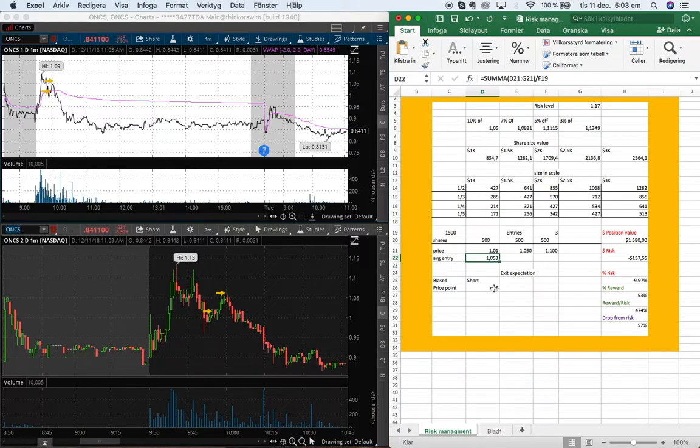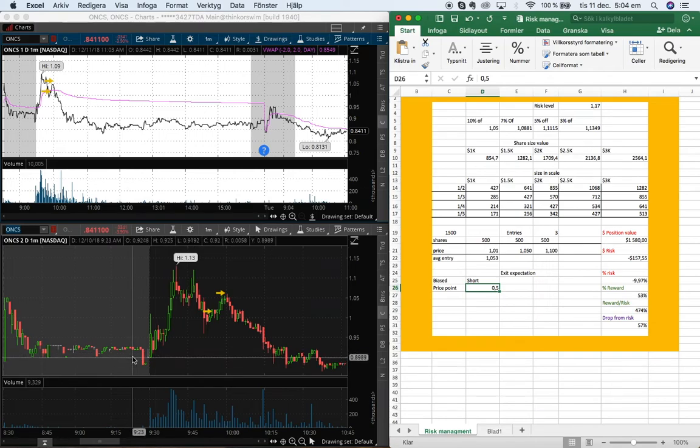But then what you will get on the right-hand side is valuable information such as position sizing and risk in relation to dollars. So if my average entry is 105, I'm risking 117. I have 160 bucks in risk basically. I have 9.97% in risk. And then the third core element of the spreadsheet is your expectations.